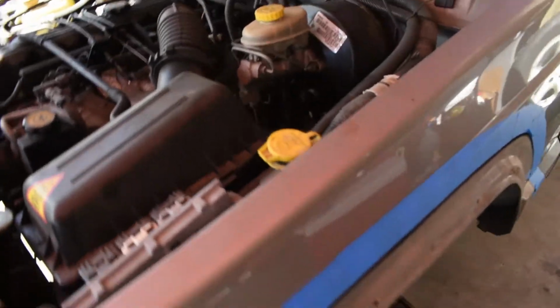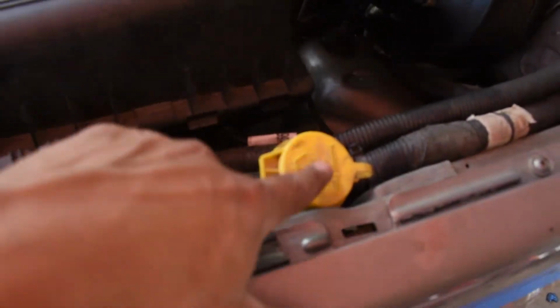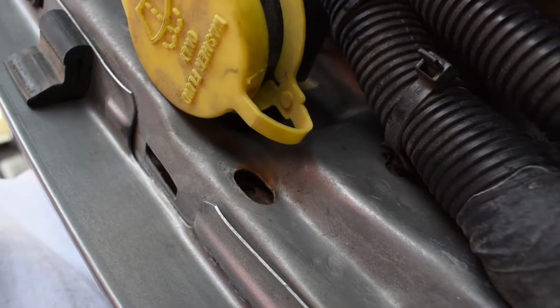Alright guys, so you gotta remember, on the passenger side, on the later model XJs, you got your washer fluid reservoir. To remove it, you have a bolt right here, right next to the neck, and there's another one way down there.